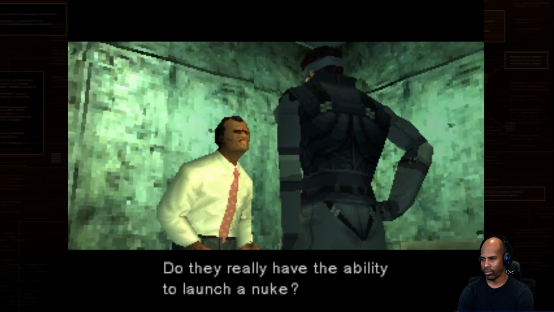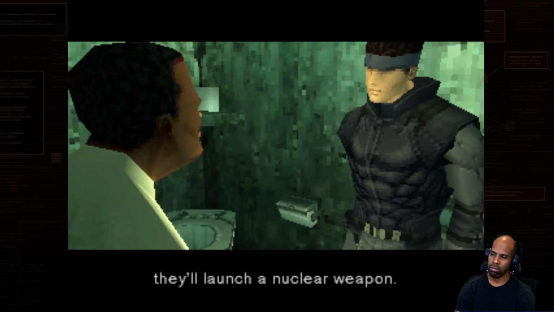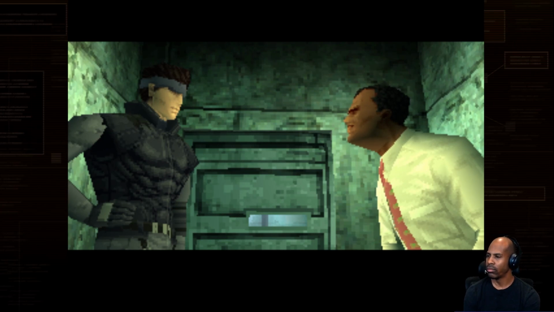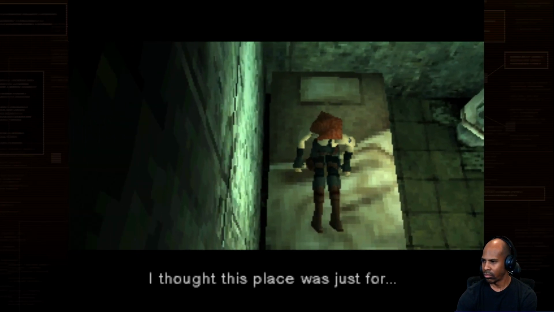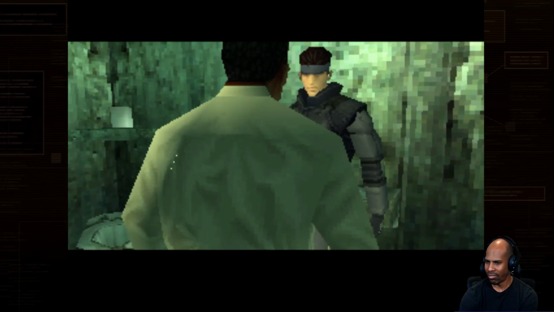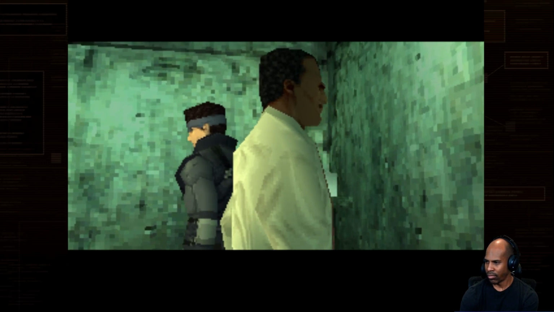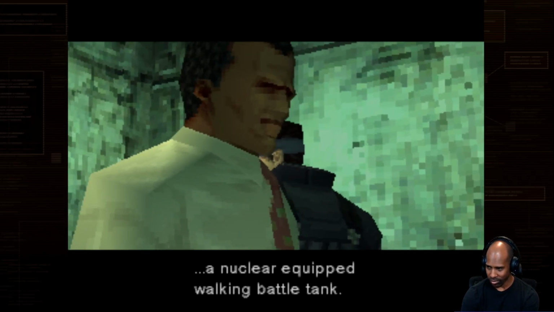Do they really have the ability to launch a nuke? What are you talking about? The terrorists are threatening the White House. They say if they don't accede to their demands, they'll launch a nuclear weapon. Sweet Jesus. Is it possible? It's possible. They could launch a nuke. How do they plan to launch? I thought this place was just for keeping the dismantled warheads. They shouldn't have access to a missile. What I'm about to tell you is classified information. Okay? Definitely. We're conducting exercises with a new type of experimental weapon. A weapon that will change the world. What? A weapon with the ability to launch a nuclear attack from any place on the face of the Earth. A nuclear-equipped walking battle tank. Metal Gear.